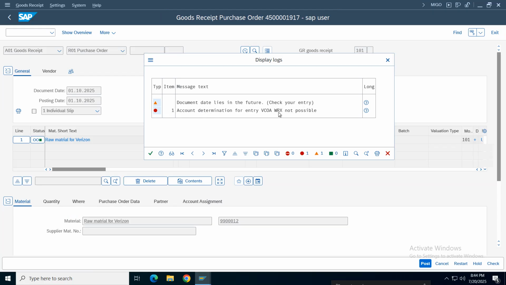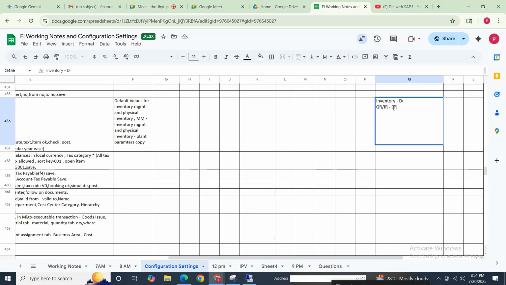But this RRX is the transaction key which is used for the GRIR account. And BSX is used for inventory, another transaction key. So where do we have these transaction keys? In the OBYC transaction.